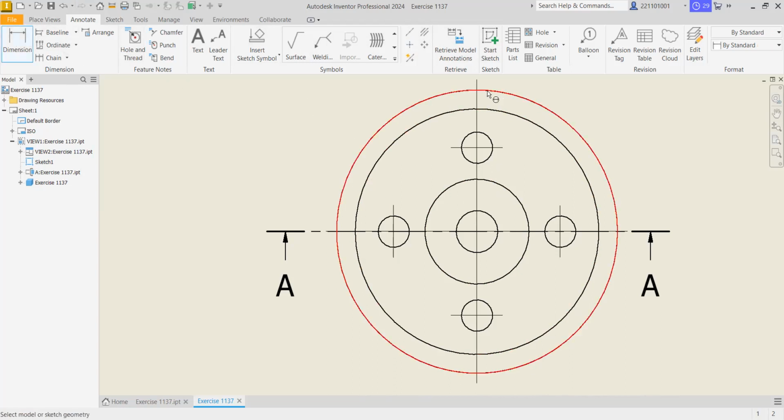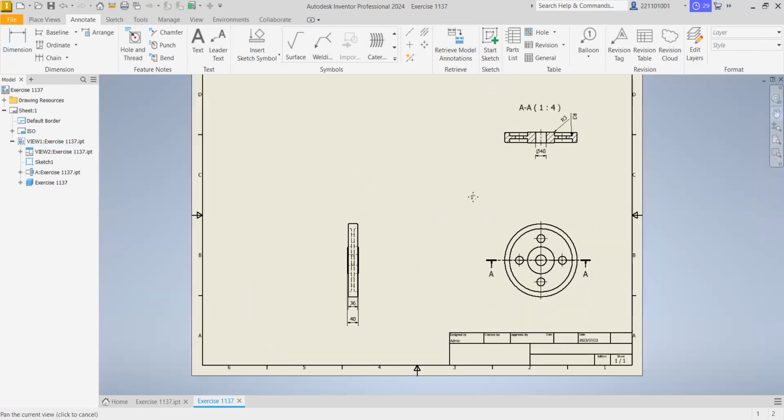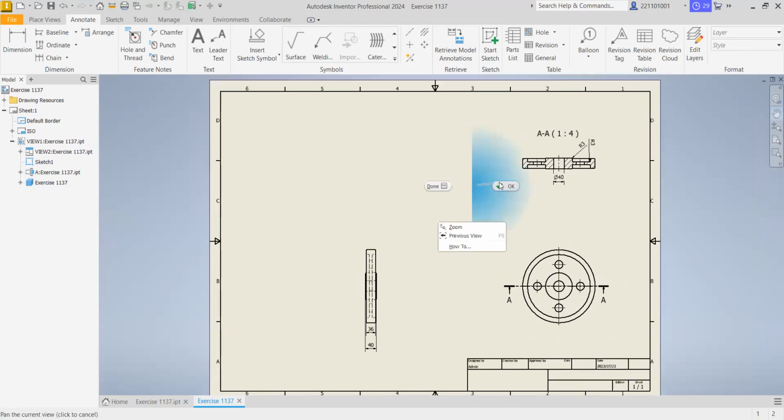And then even here you can add the dimensions the way you want. I don't know if there is anything else that is missing, but I will add it on my other video where I'll be focusing more on the drawing paper.